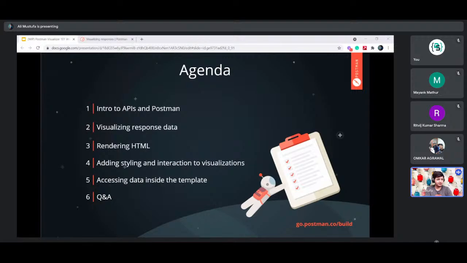So let's get started. Before I get started, I just want a hint of what knowledge you already have, so that we all are on the same page as we move forward. My assumption is you all are familiar with Postman a bit. You know what Postman does, and you know how an API works in real life. You have actually worked with APIs sometimes, or you know how an API works in a real-world environment. Though we will be covering a little bit of the basics of APIs, that is my assumption as I start my talk. If you're not familiar, just mention in the chat that you are a beginner and you would want more handholding in terms of understanding what an API is and what Postman really does as a tool.